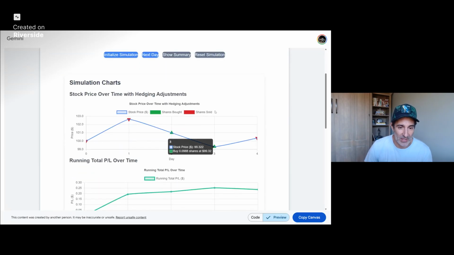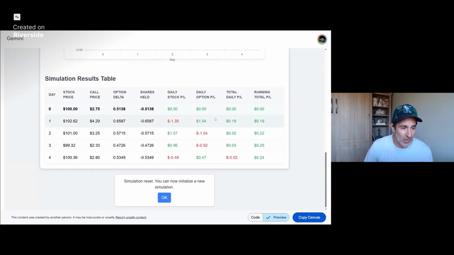All right, stock upticks. Okay, but now this is a relatively small move here, right? Compared to the moves that we've been having. The stock went up only $1.04, right? From 99.32 to $100.36. So the stock went up $1.04. So our call option went up by about 47 cents. Okay, kind of in line with its option delta. It's got a new delta of 53. So we made money on our calls.